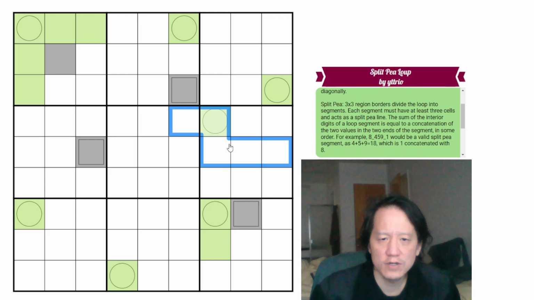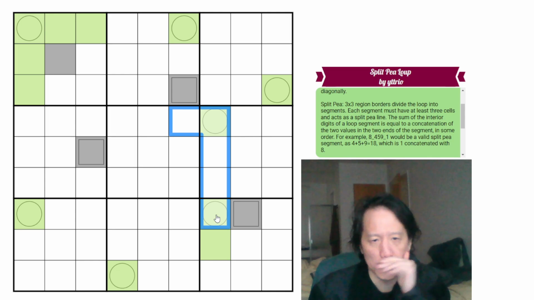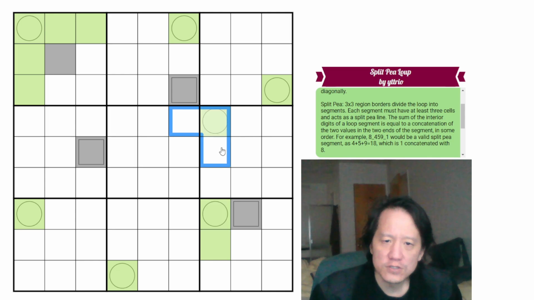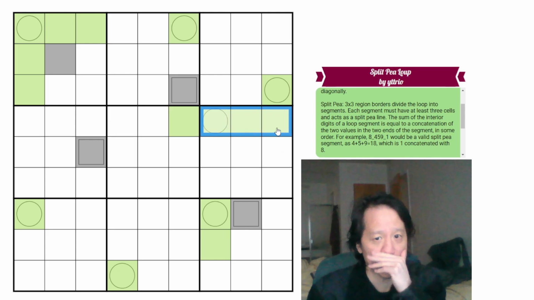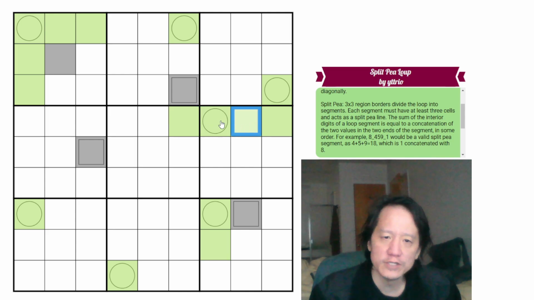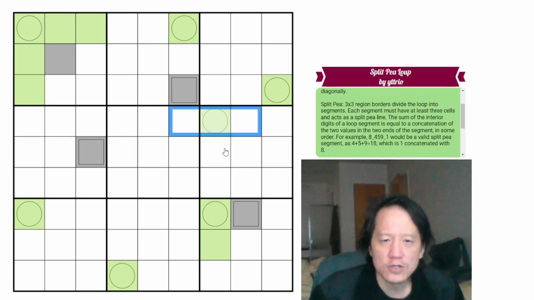So if it tries to go this way, it can't go here because it would touch itself. It could, but the thing is it can't continue on to be 3, right? That doesn't work either. So the only thing that we know works then would be this, but then this would be forced to essentially go here and then back out, right? Because this, okay, so say we go here. It can't. Okay, so we cannot go here because then this goes to 3 immediately, and this doesn't work as a split P line because you have 1 digit equaling a 2-digit number, which is not possible. So it cannot go essentially in here and then exit out this way.